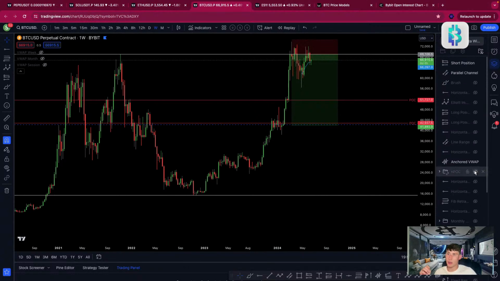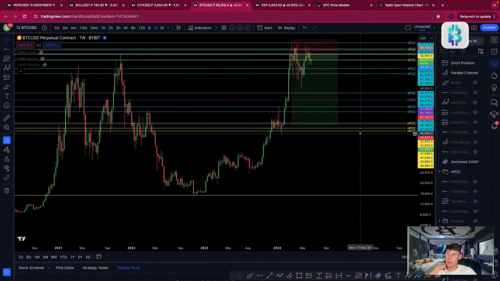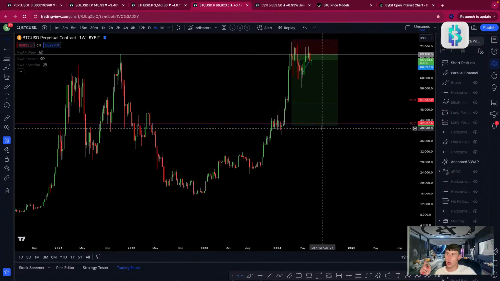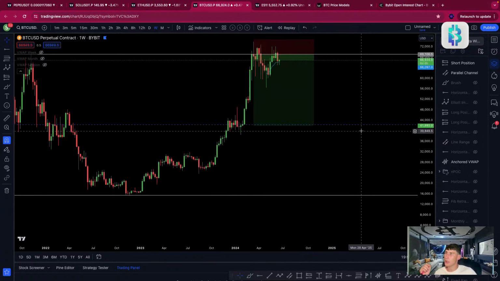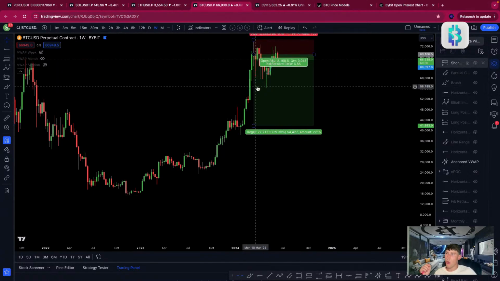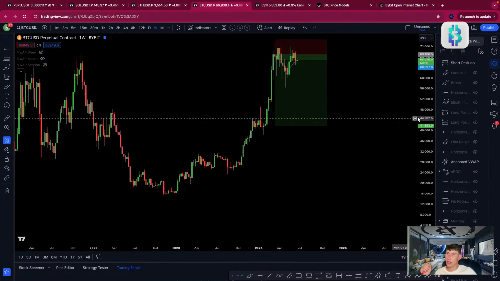There's just so much confluence down there. We have mid-range, we have naked points of control, the weekly naked points of control down there. We have the POC from the range here. So I'd be happy to look for a long trade down here and take that back up to all-time high. That's kind of what my plan would be, to be honest. But yeah, you're right for looking at a range there.